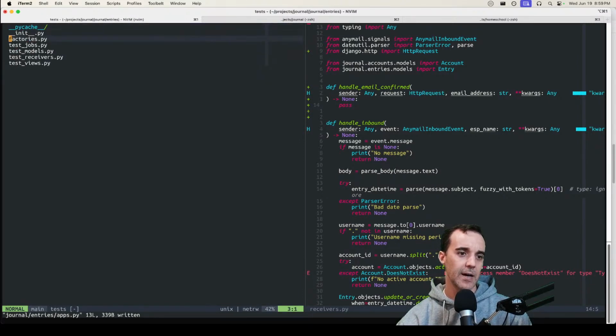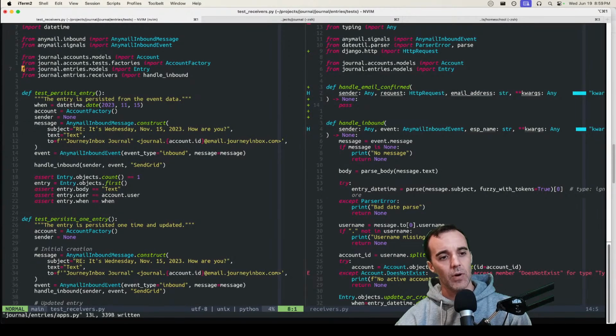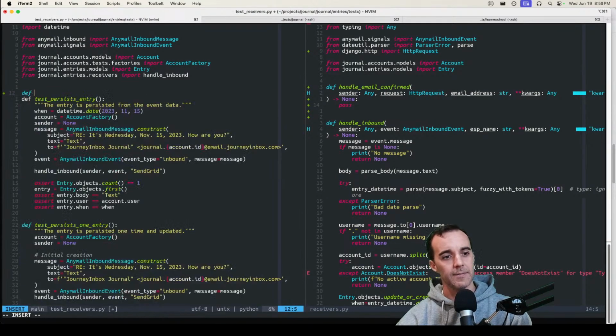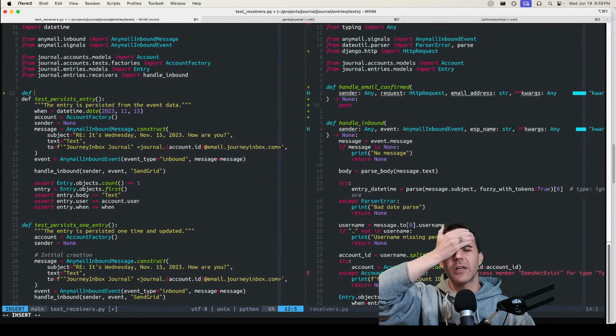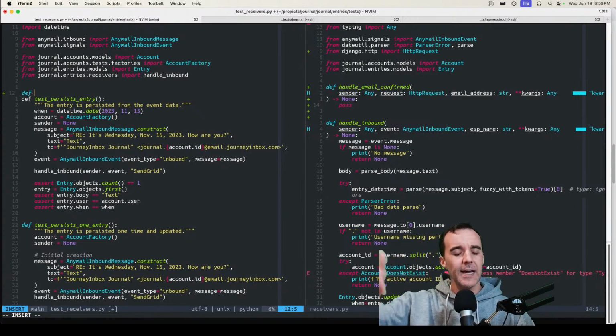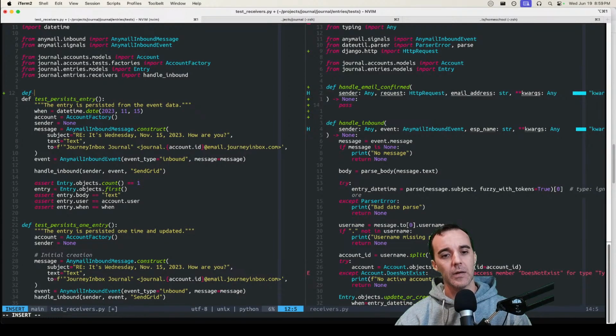So we're in the test app. There's already a test receivers. So I think what I want to do is that test. What's the objective? The objective is that we see evidence that a prompt was sent along the way. And I think we can do some stuff to maybe, I don't know if we want to mock out the actual email sending or if we want to mock out something. All right, well, one thing at a time. So let's try with the way that doesn't include mocking and see if we run into problems with the email.